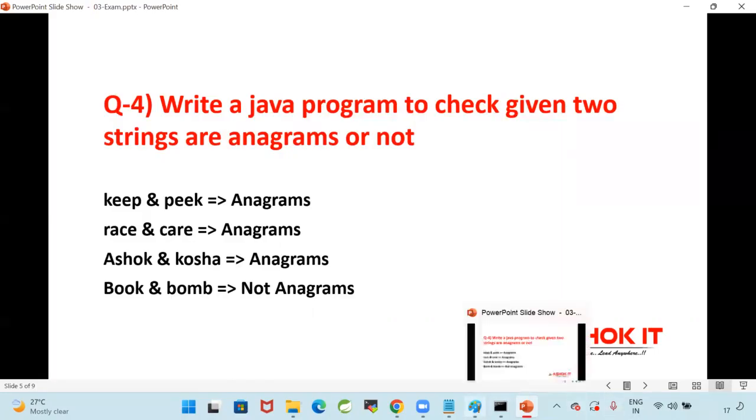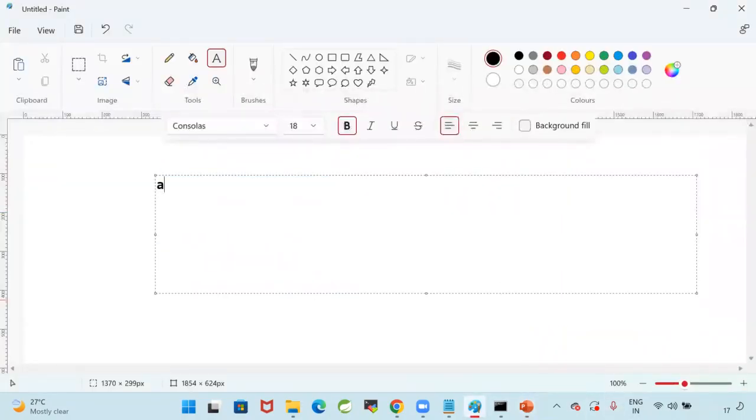Now let me take some examples. Observe, guys: string S1 is equal to ABC, string S2 is equal to BAC. Are they anagrams? Yes, anagrams. Why? The characters available in S1 are the same characters available in S2. Then only they are anagrams.